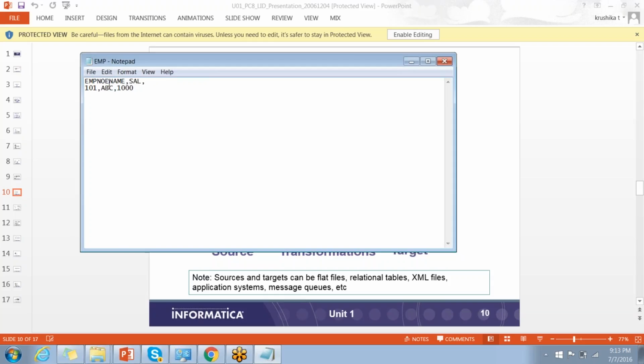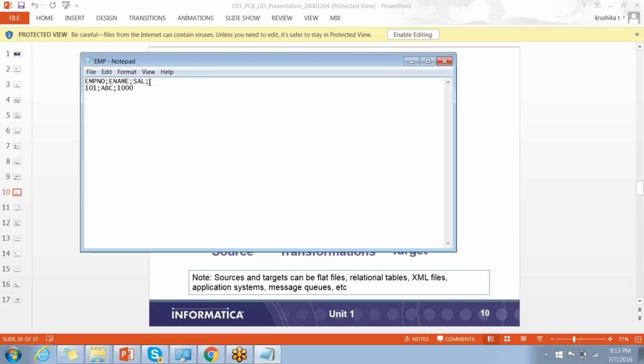But instead of a comma, I'm having a semicolon. This one is a semicolon delimited file. So overall, it's a delimited file. It can be a comma, a semicolon or anything. If some character is separating two fields, then I call that a delimited file.